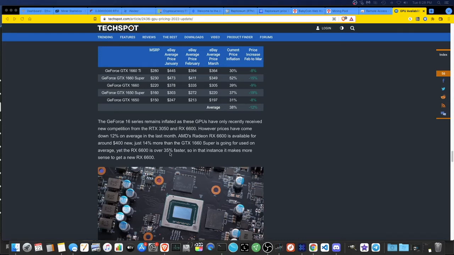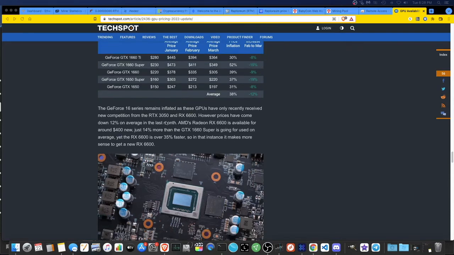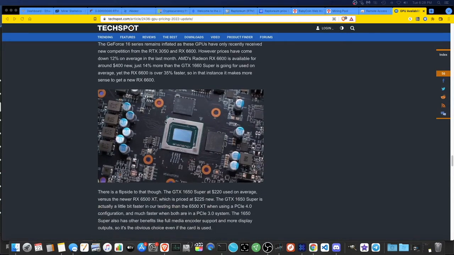But I like the 6600 XTs. You've got to compare. You really got to do your research. I do like the 1660 Ti and Supers. Yeah, they both give about the same, as far as I'm concerned. I think they both give about the same hash rate, 33 mega hash on Ethereum. That's good to know, though.